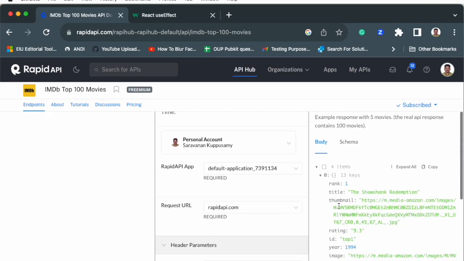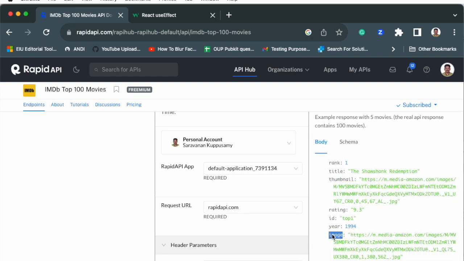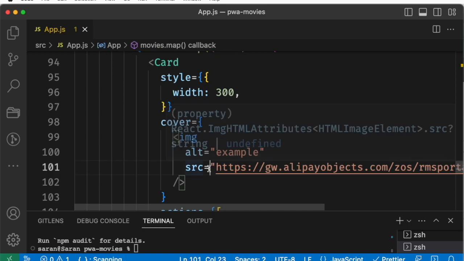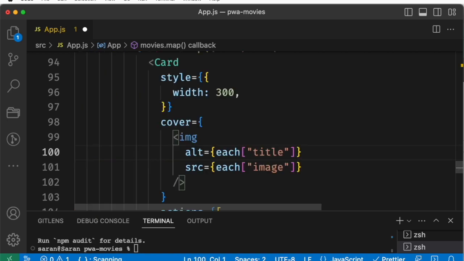Let's say they have a thumbnail, they have a title, right? And they have image. So in each variable, we have image. Let's remove this and type image. All right, and in the alt, we can give the title for accessibility.